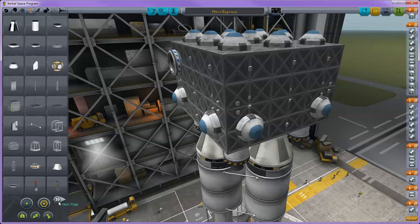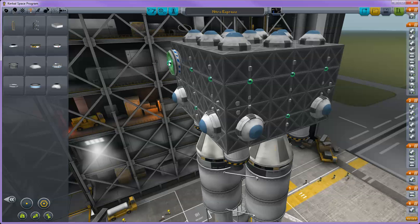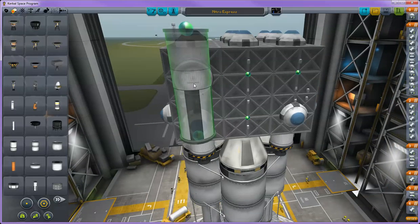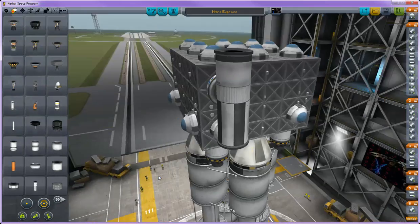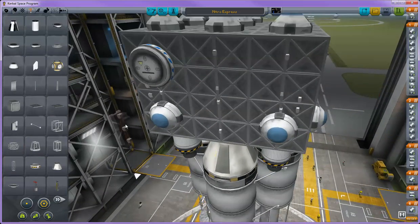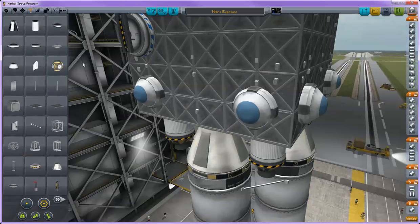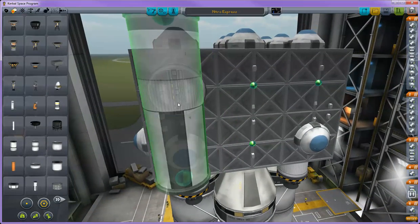So if I wanted to recreate something like this, I guess the best thing to do really would be to use one of these docking clamps, or closed ports, I guess they are. I'm not real sure. And then you can put your fuel silo on top of that, depending on how good the clearance is for the parachutes, but that's one option you have. I think another thing that might also work is having a strut there, something that might be a little easier to attach things to, with your tank on there.